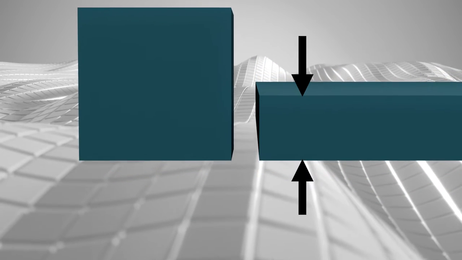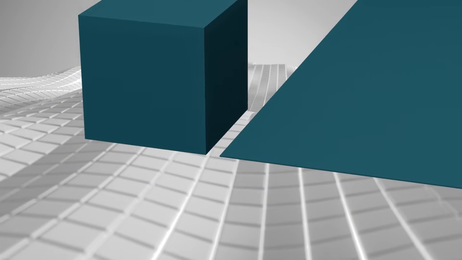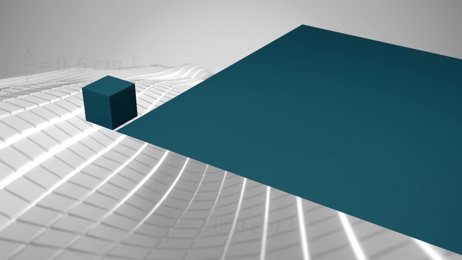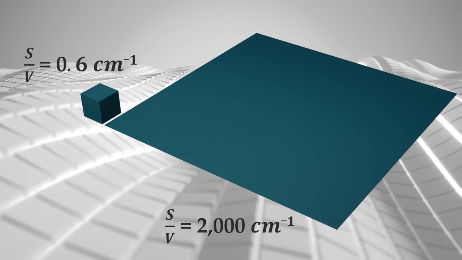Now imagine we stretch this cube out into a flat square sheet measuring 0.1 millimeters thick. The same volume of material now occupies a much larger surface area. In fact, our sheet has a surface-to-volume ratio of 200 reciprocal centimeters, hundreds of times higher than the same atoms arranged in a cube.